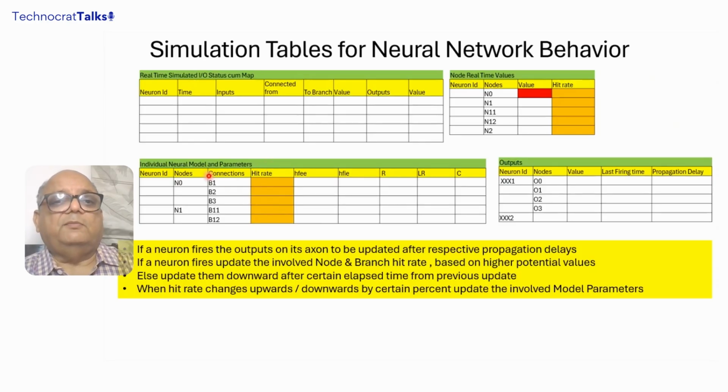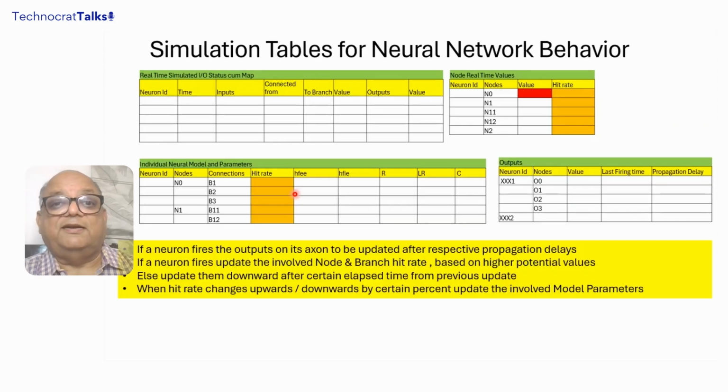Whenever some input came to this branch, how many times has it successfully fired the neuron? That is the hit rate, because learning takes place based on the hit rate. Something which is again and again coming and successfully firing the neuron, the probability of it firing the neuron in future increases. Conversely, something which has never succeeded in firing the neuron keeps on diminishing due to changes in the morphology, due to constriction of the channel size, enhancement of channel size, and so on.